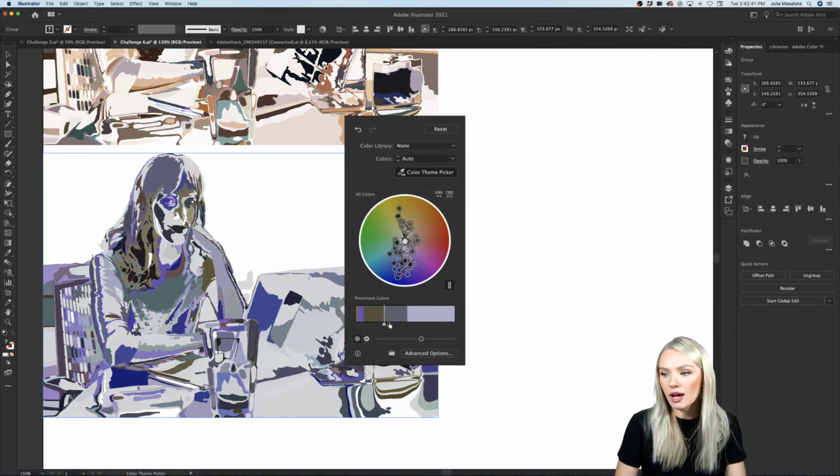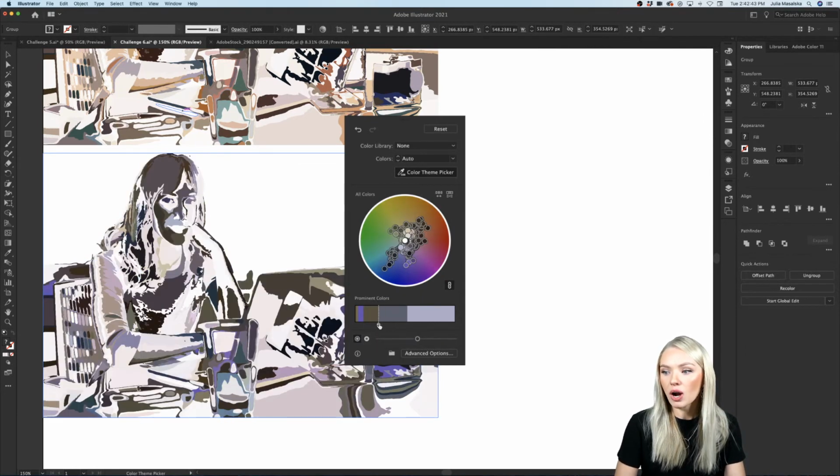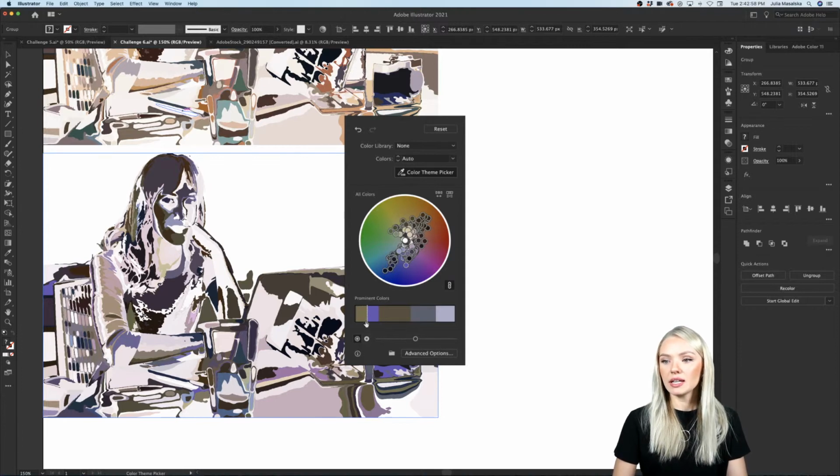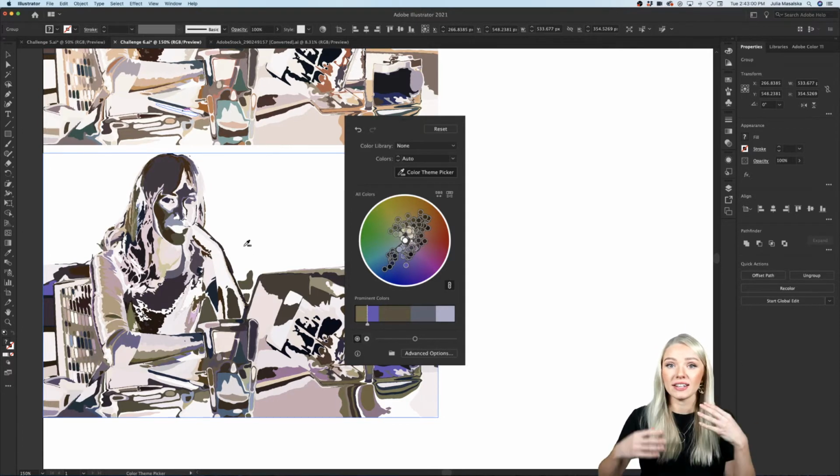And here we also have the colors, how prominent they are. So we can set, let's say, a little bit less of the lighter tones and a little bit less of these, and we can add a little bit more of the purple. So this is how you can modify it, and you can really adapt it to what you want.